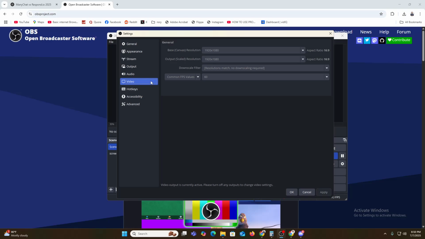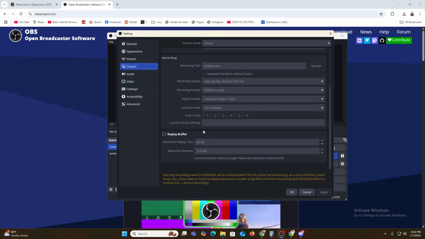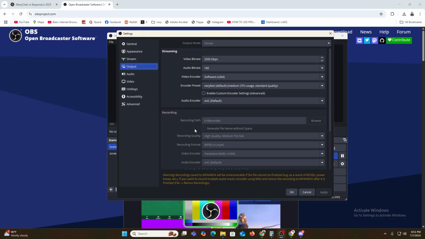Then let's talk about using CBR or CRF. Next, pick the right rate control. In the output settings you will see options like CBR. Here you can see this one is CBR. CBR keeps file size predictable. Use it if you want to control exactly how big your files are. A CRF value of 20 to 23 is good for smaller files with good quality.